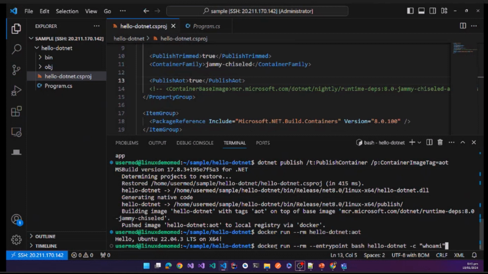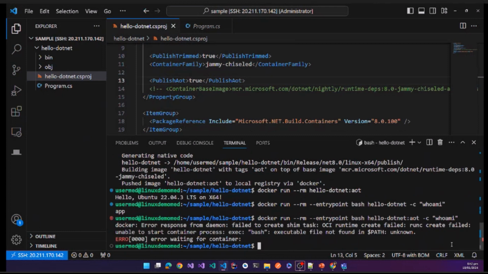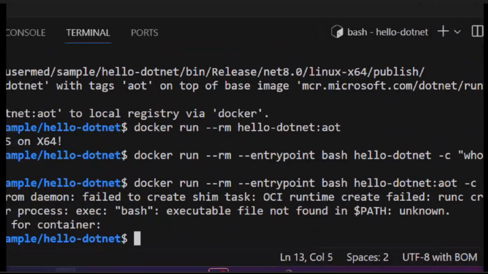And as I mentioned before, if I want to run bash in here, what's going to happen? Sorry, not this one, it was AOT. All right. So you can see: bash executable file not found.